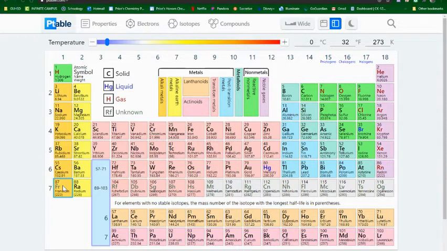The second trend is going to be with ionization energy. Now remember, ionization energy is the amount of energy required to remove an electron from the outermost level or shell of an element. Now, in the bottom left down here with francium and cesium and so forth, it is at its lowest. It is extremely easy to remove an electron from these guys. In the top right, fluorine, helium, neon, and so forth, it has the highest ionization energy. It is the most difficult to remove from here.